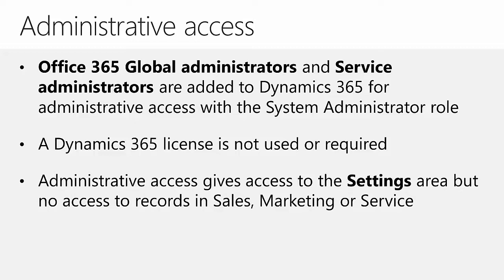This means that for organizations that require their Dynamics 365 system administrators to work with and see all of the data and functionality stored in the instance, they must receive a full user license that grants them the ability to switch their access type from administrative to read and write.